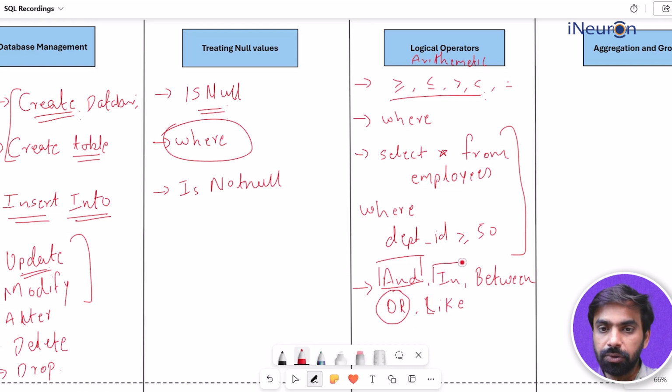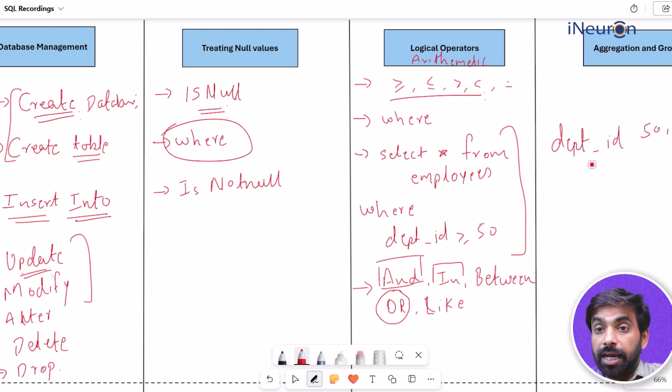In was used when we cannot use greater than or equal to. For example, I can say fetch all the data where the department IDs are 50, 40, and 30.